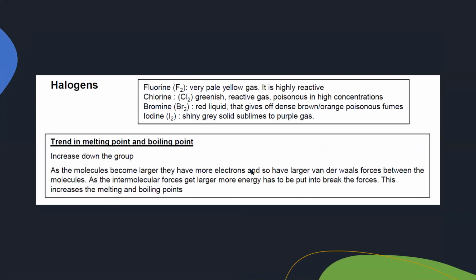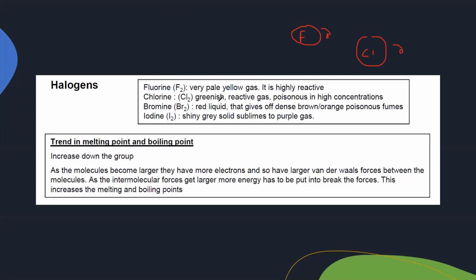Group 7 elements are known as the halogens. The term halogen refers to salt former. The elements included in this group are fluorine, chlorine, bromine, and iodine. As for their appearance, fluorine is a pale yellow or light yellow gas, and it is highly reactive because it is small in size. Non-metals tend to gain electrons, so due to its smaller size, it can gain electrons easily compared to other elements in the same group.